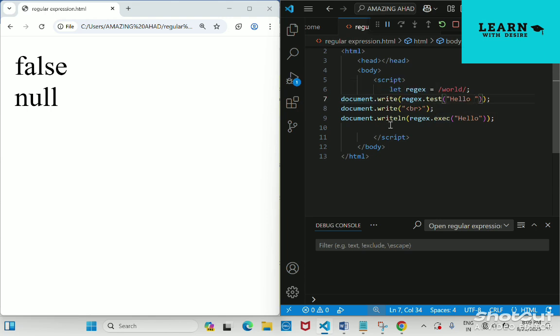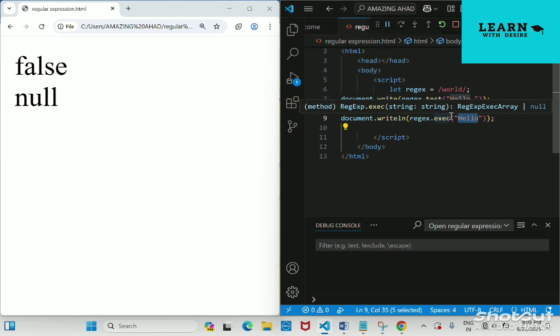Here, what is the use of the regx.exec method? It is used to print the information that is available after the search. That is, after the search operation is performed, if the string is present in the given string it prints it, and otherwise it prints null. Here you can see the world data is not present in the string for the regx.exec method. That's why it prints null.